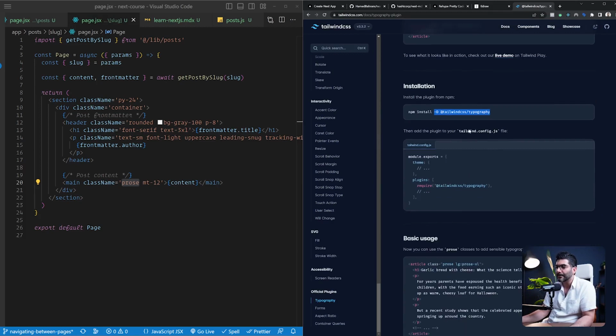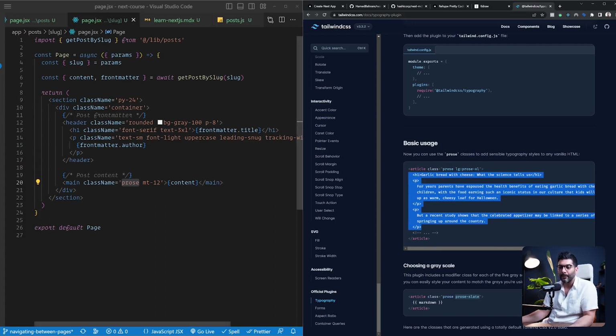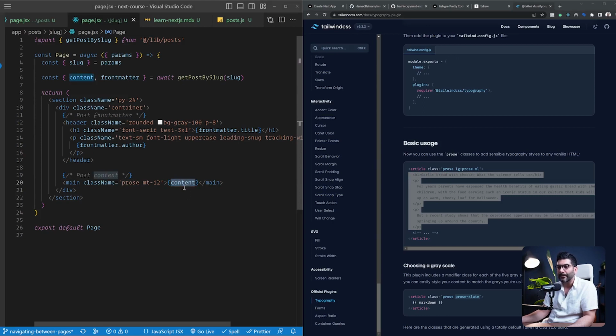And what this allows you to do is that it allows you to actually pass in this prose class to a tag, which then goes ahead and styles everything inside of that parent that's classed prose automatically, so you don't have to go in and style all them one by one. Because literally here, when you're rendering this content, right now here down here, you don't have access to the specific elements that was passed in here.